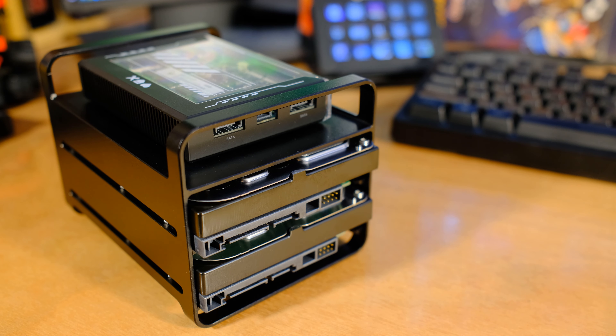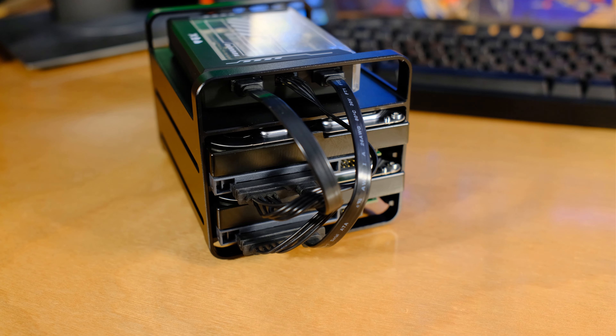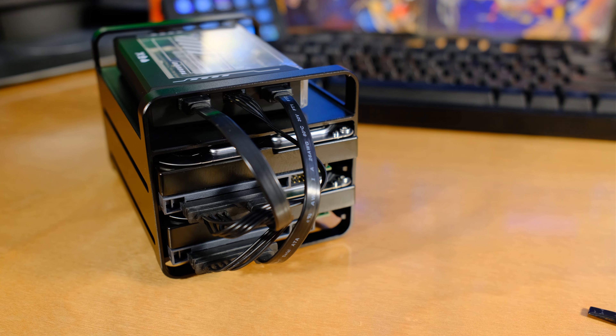The 16 gigabytes of RAM will come in handy for running a NAS or multiple things at once. This isn't a really expensive, huge, bulky NAS. I've got two four-terabyte hard drives in there. You can do more than what most people need with this, but it's not an industrial solution. It's a really good platform to learn because it's not extremely expensive, and the knowledge you gain from tinkering with it is a pretty good return on investment.